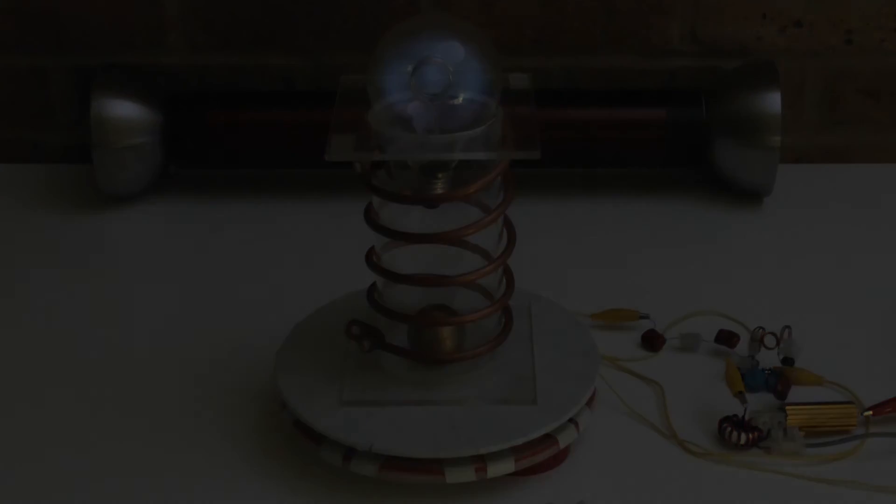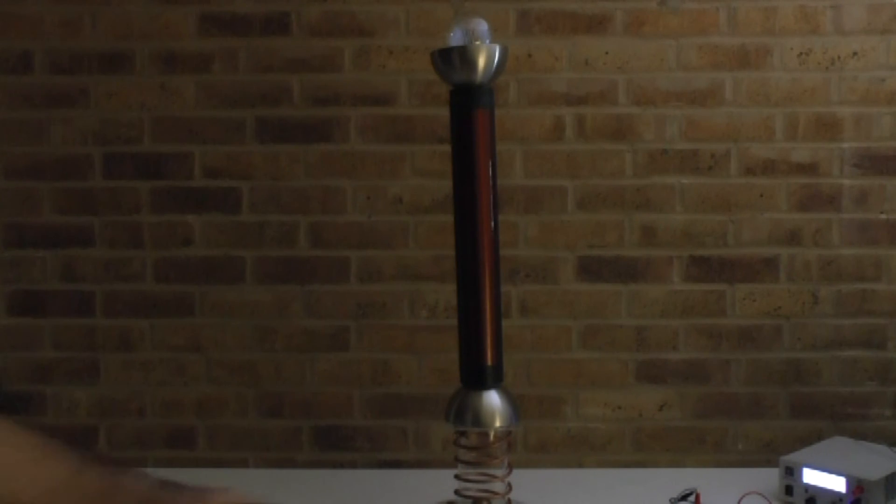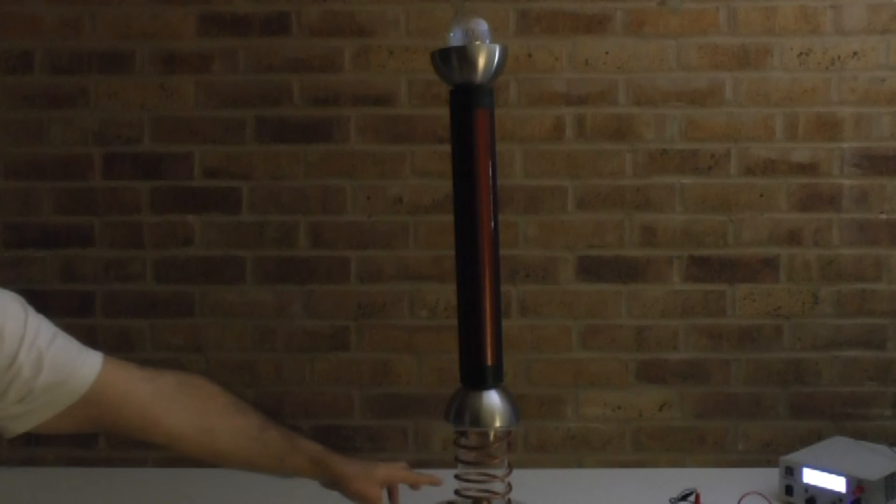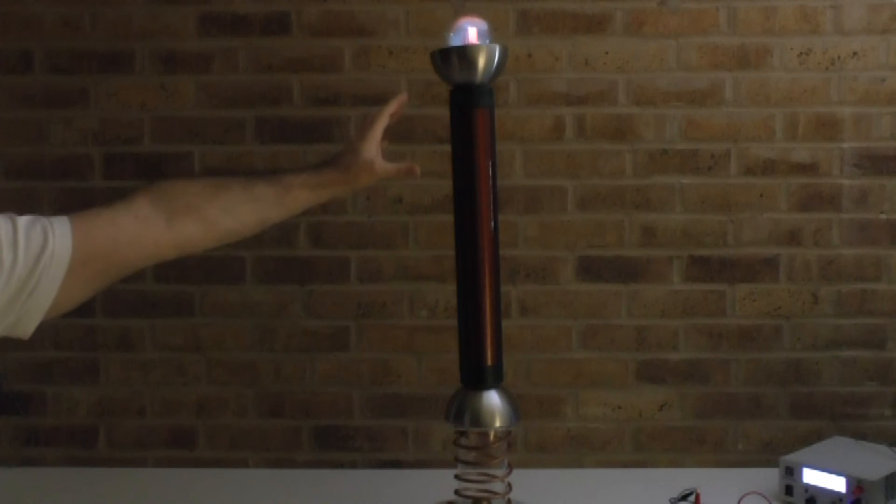So now let's have a look at that. If I energize the coil now, you see I have put it on top. I have here the solenoid and on top another solenoid with two capacitances if you want. Here I have tuned it slightly higher than the original spiral coil.